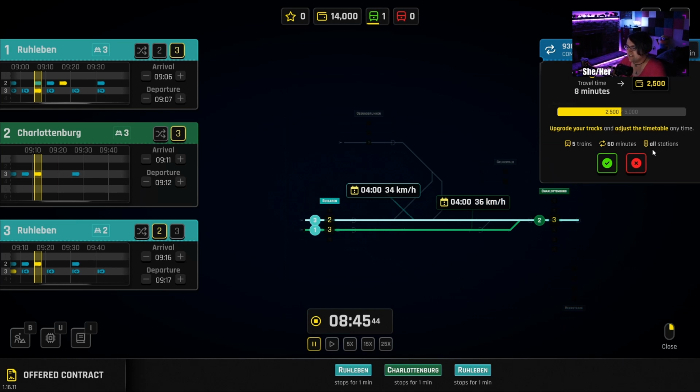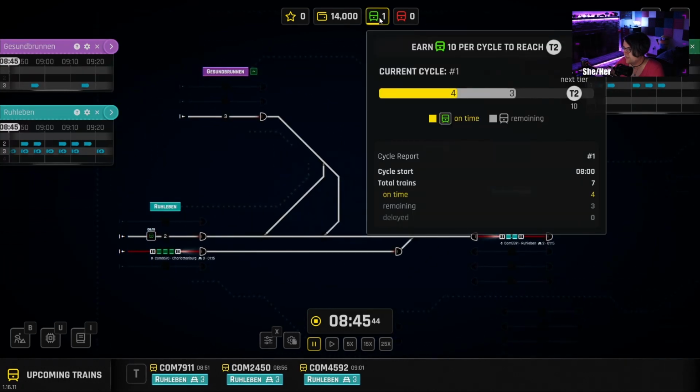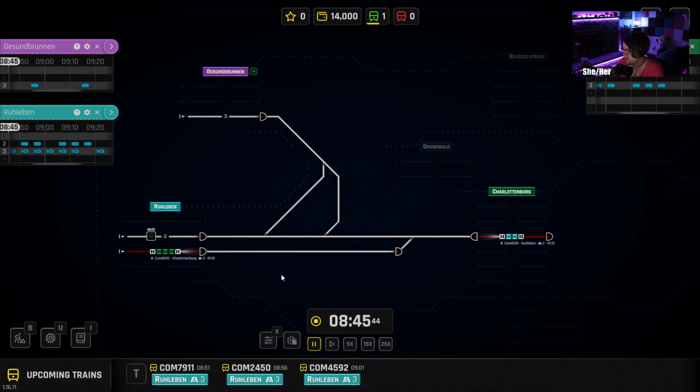In earlier versions of the game, when inner cities were a whole lot more common, I would actually throw out all the commuter contracts and just run inner cities because they were much more efficient. But in this case, we'll go ahead and accept this. And theoretically, we might be able to get close to the number.